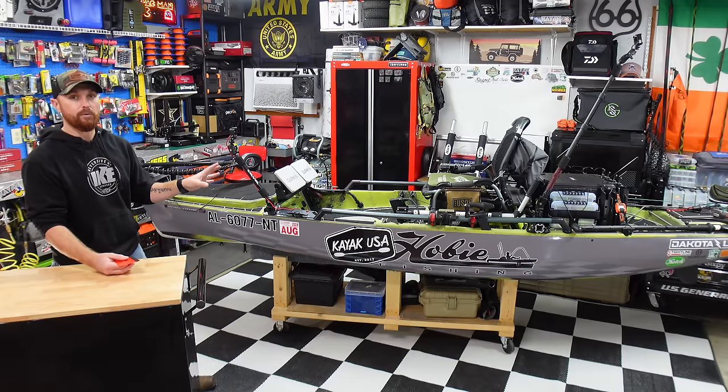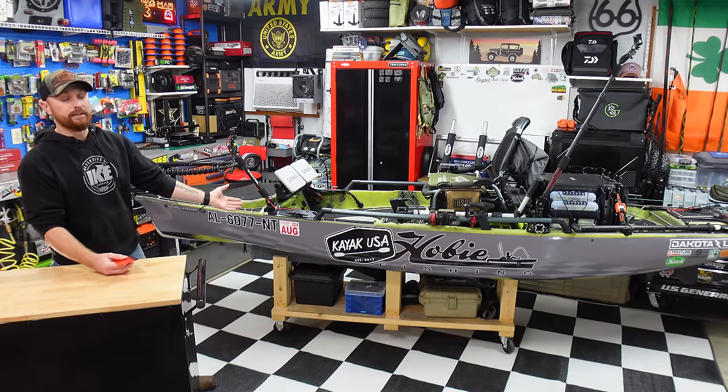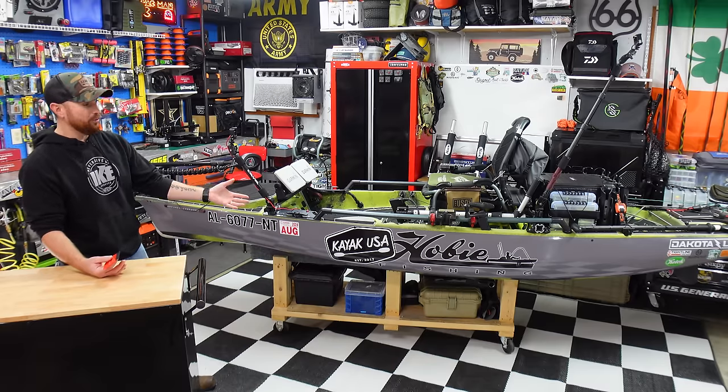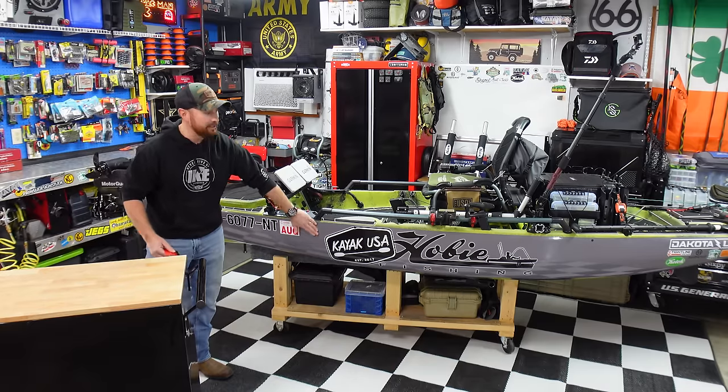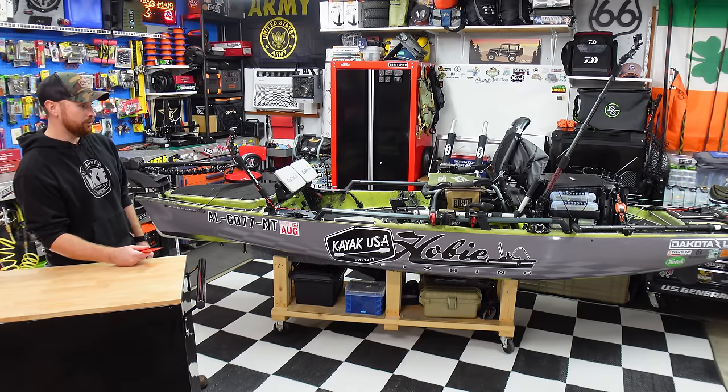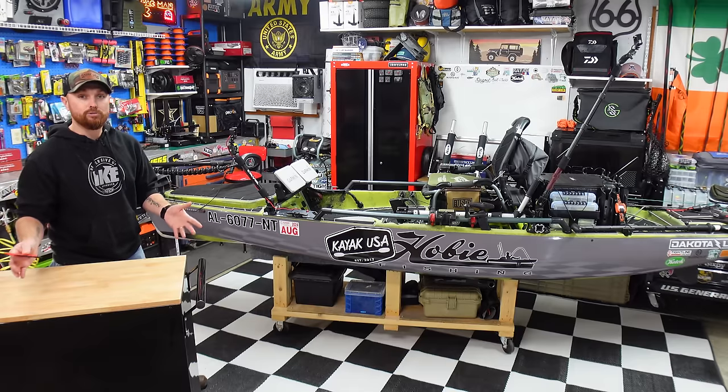I really wanted my Pro Angler to match my Tacoma, but they don't make a cement gray Hobie Pro Angler, and they never will. So I did the best thing I could and put a wrap down the side. Now it should look pretty good when I'm pulling it to the lake behind my truck. But anyway, I hope those tips help you out.